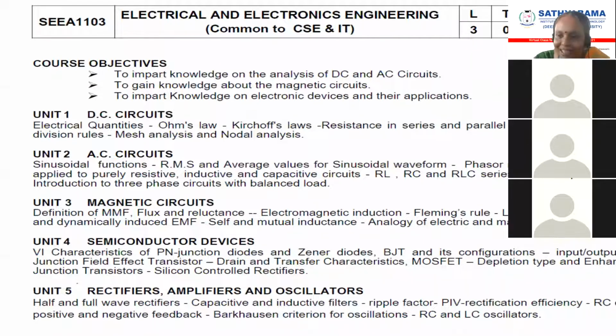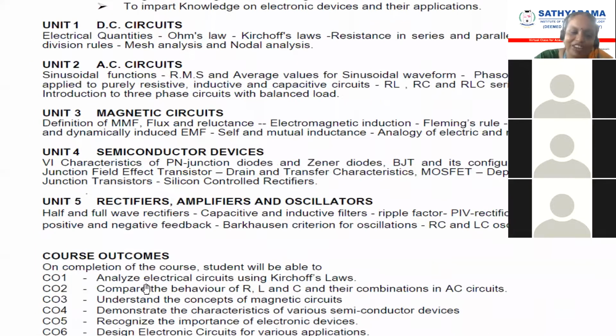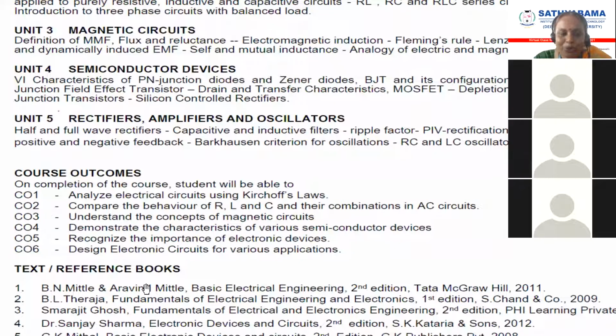So you have to understand that we have 5 units. In those 5 units, we have three course objectives. All the course objectives are covered. Now you will understand why you are going to learn this subject. That is very, very important, because each and every semester you have a different subject. You have to know that at the end of the subject you have an outcome. That is very important, the course outcome. If you complete the first unit, your course outcome 1 will be served. CO means course outcome. So how many course outcomes do we have? 6 course outcomes. Course outcome 1, course outcome 2, 3, 4, 5 and 6.